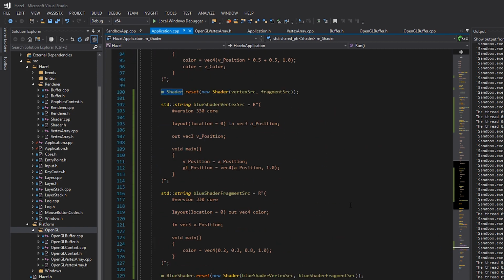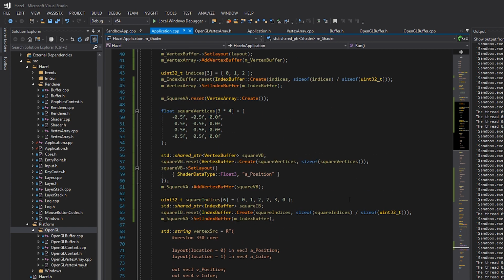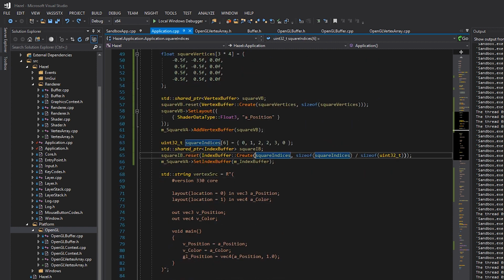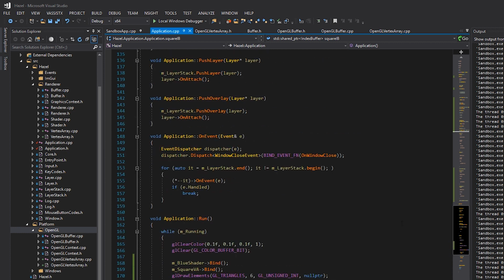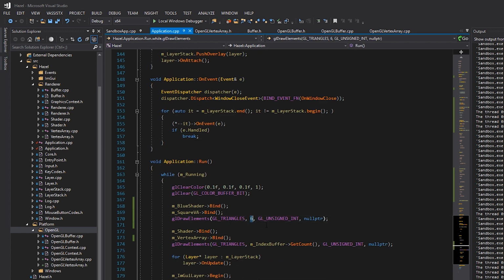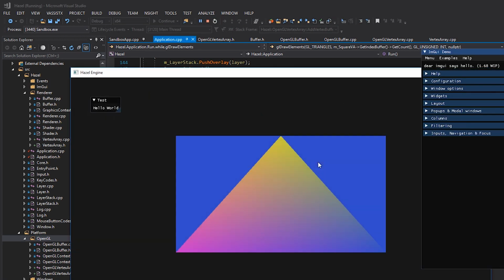But that being said, I did rush through this, so who knows what kind of code I really wrote. And there's the problem. We have index buffer being set into our square vertex array. That's actually the m index buffer, which is the index buffer with just 3 vertices. So make sure that we set the square IB, right? And then we can go down and change this back to being square VA, get index buffer, dot get count, okay? F5, and now we should see both the square in the background and then the triangle in the foreground. And as you can see, that's what we get here.